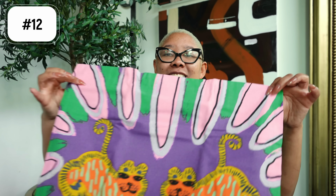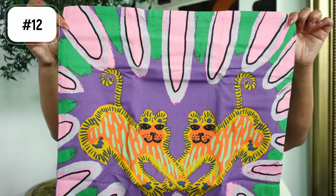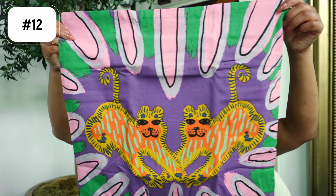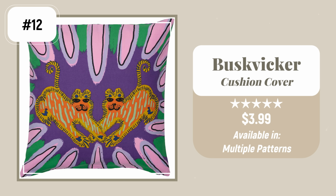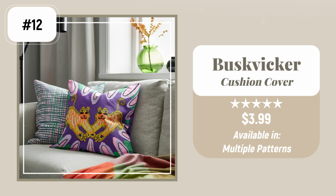They get washed every week or every other week, and they're still going strong. And if you don't believe me, just look at this pillow cover. This is a 20 by 20 pillow cover, and that is like the most vibrant pattern ever. If you're into eclecticism, a bohemian design, if you just love color, this entire line is super duper affordable.